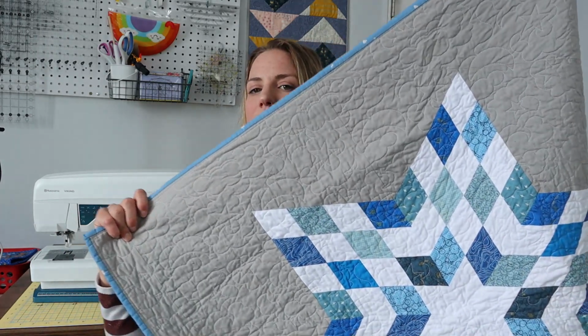There's a couple different types of designs you can do for edge-to-edge quilting. The first is a design that connects to another point on the design. So it's like a continuous design, and it takes a little bit of practice and a bit more skill, but the result is something like this.